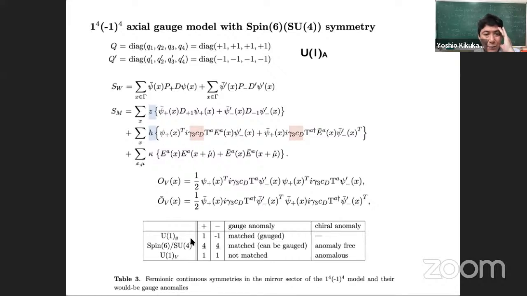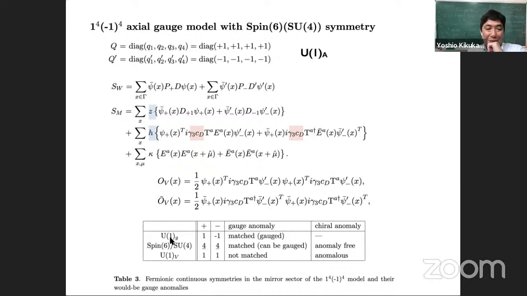But this term can break the U1V because fermion number is not preserved in this operator. So in this manner, by this charge assignment, this one is realized on site, and this one is also realized on site, and this one is broken. And this one is anomalous, and it must break. Fermion number is broken in this theory. U1V is a fermion number, and this must be broken since we are gauging U1 axial. So we must break it explicitly. So in this way, we introduce this kind of interaction.